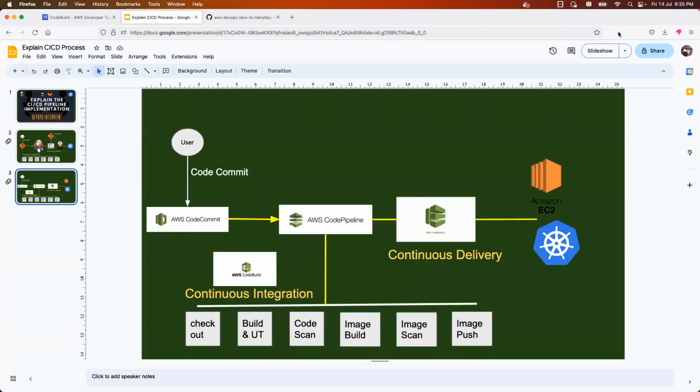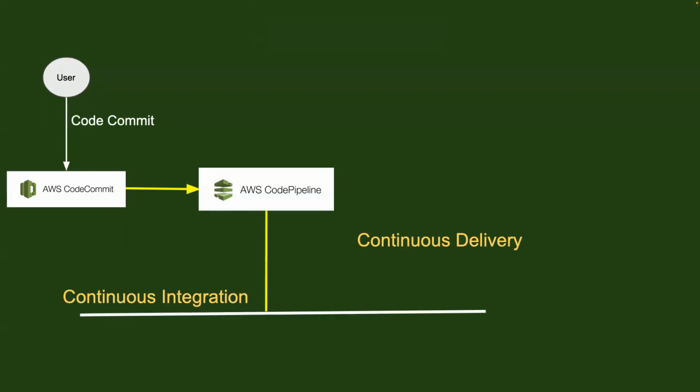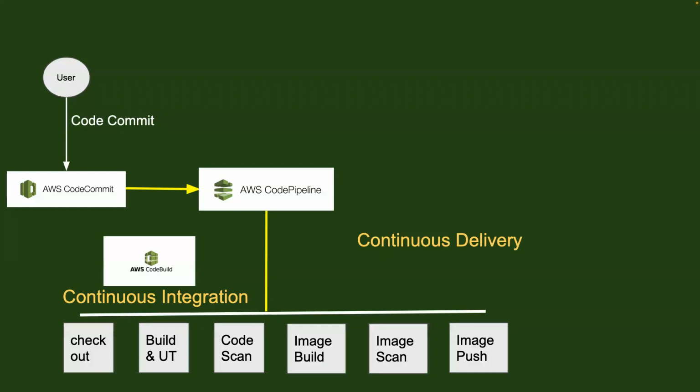So if you look at this diagram one more time, what did I tell you in the last class? AWS CodePipeline basically acts as an orchestrator which invokes AWS CodeBuild. What does CodePipeline do? It invokes the CodeBuild service. Whereas if you are using orchestrators like Jenkins, then Jenkins will entirely take care of the continuous integration process. It will take care of the build process. Whereas AWS CodePipeline will invoke other services. In this case, it can invoke AWS CodeBuild, or it can also invoke a Jenkins build as well.